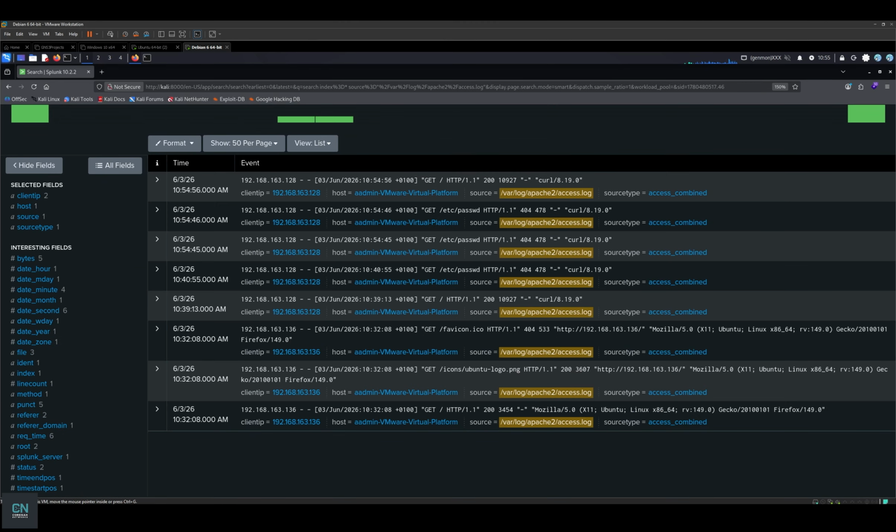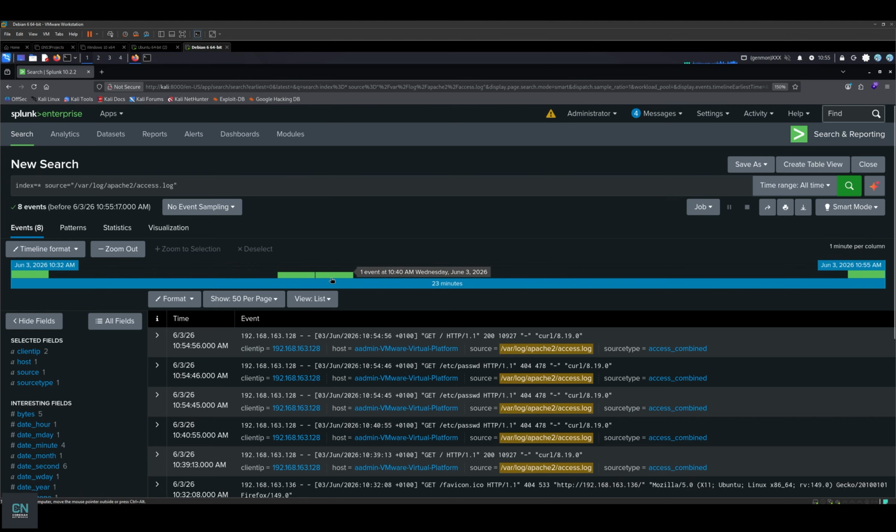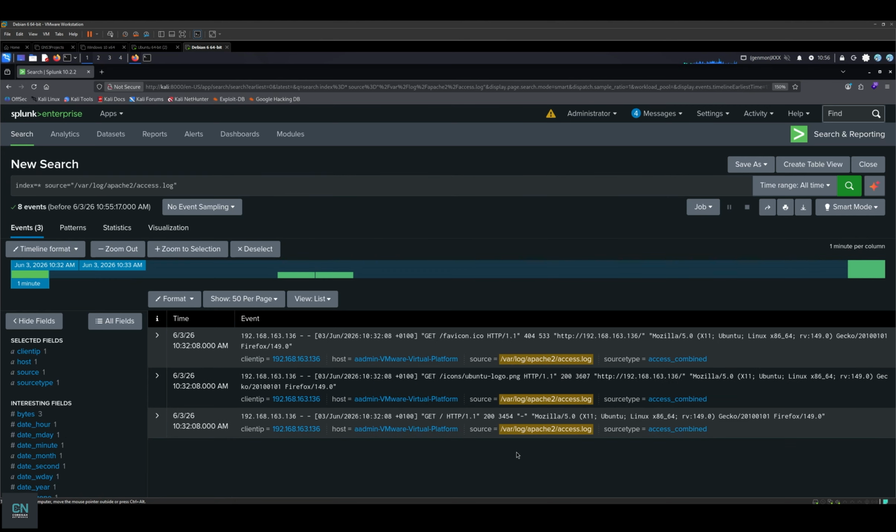I got you, the bad hacker. Okay, when we hit search, Splunk returns the raw web access log. But I want to draw your attention to a massive feature you must know for the exam: the timeline. Look at the timeline. You can select on the timeline. That's why every book about networking talks about NTP and time, because time is everything.